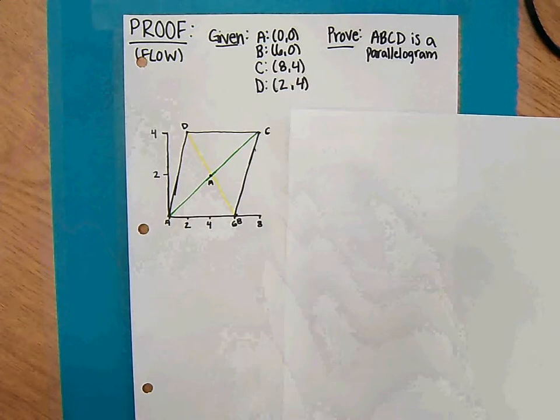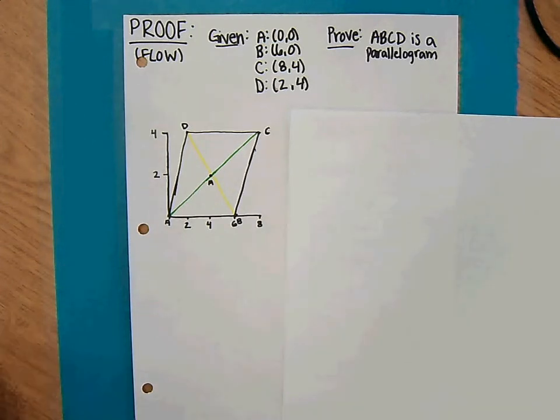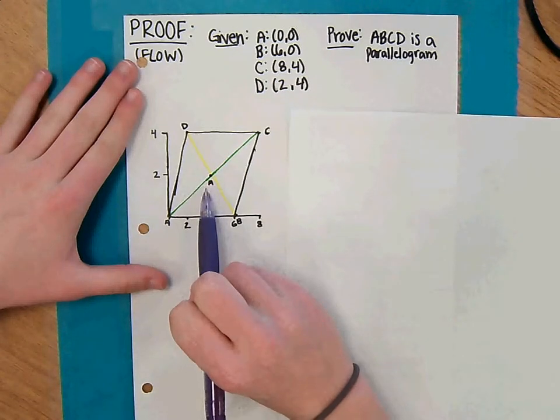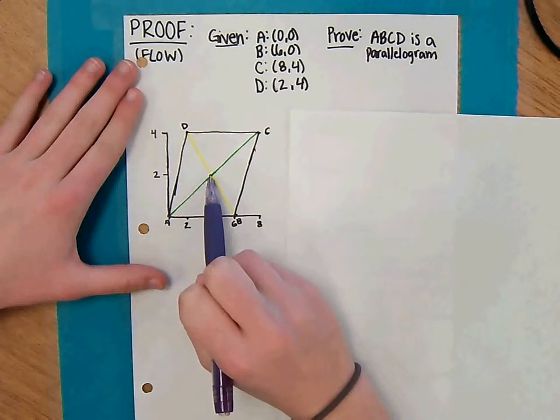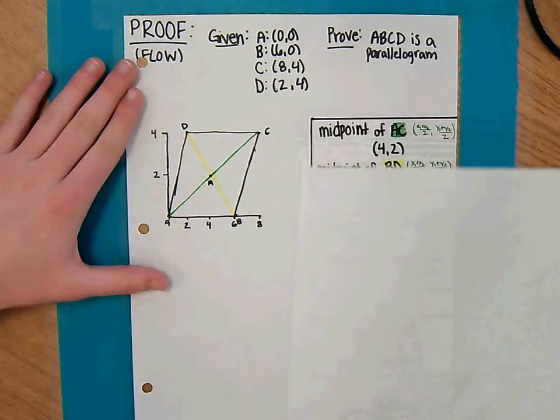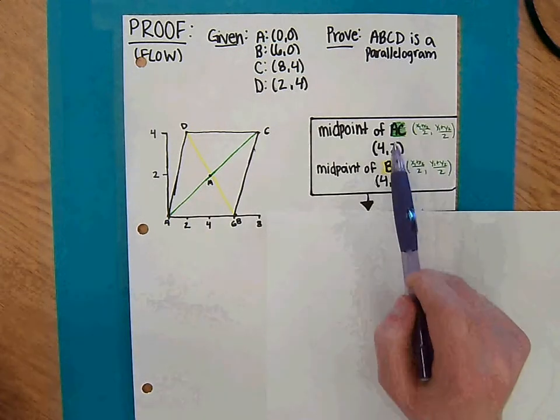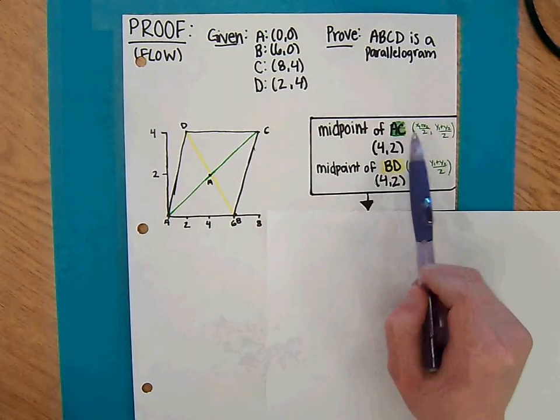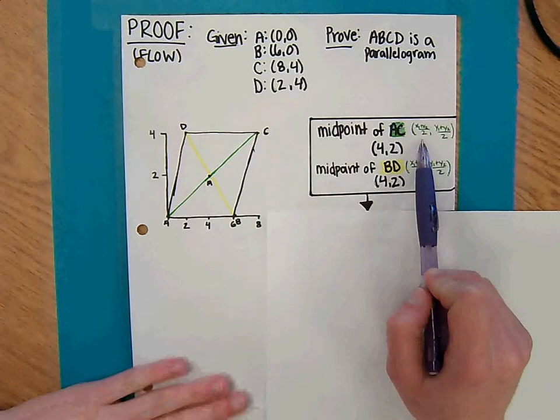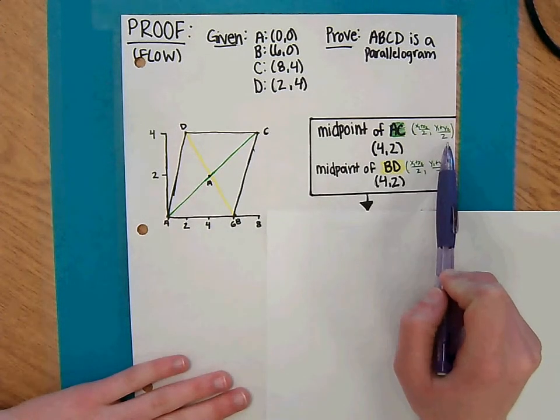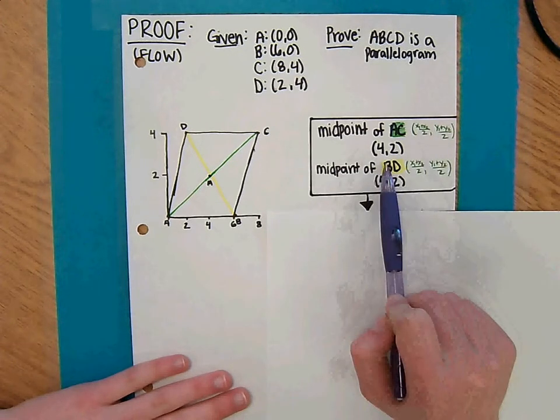And a way that you can prove that the diagonals bisect each other is with the midpoint. They share a common midpoint. So I put this point right here, this is an M for midpoint. Alright, so my first thing is I found the midpoint for each of them. I found the midpoint of AC using x1 plus x2 over 2 and y1 plus y2 over 2, the average of the x and y values, and I got 4, 2.